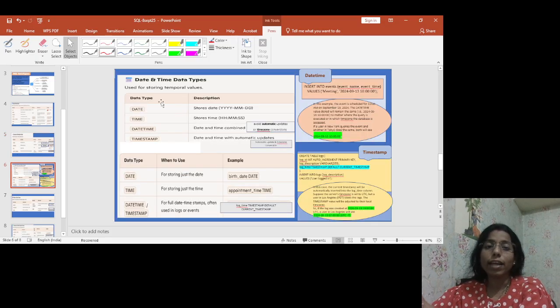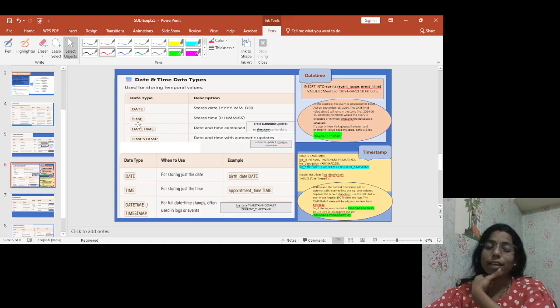It talks about date and time data types. What it does is basically store the date value and time value. Let's see how. The date data type basically stores the date value, in the format of year, then month, then date, like YYYY hyphen MM for your month, then hyphen DD for your date.